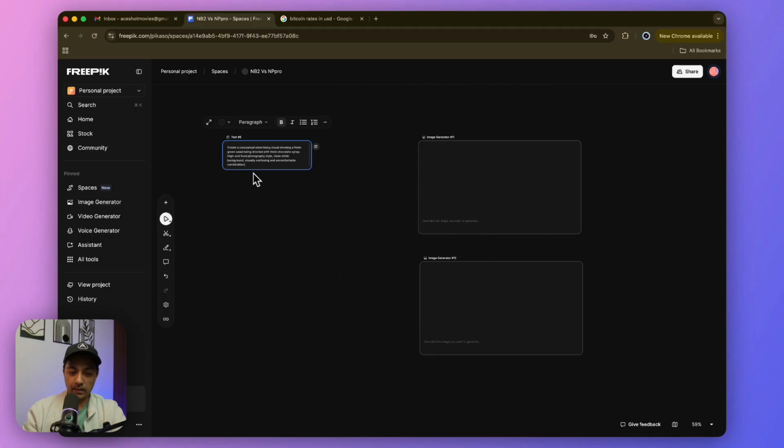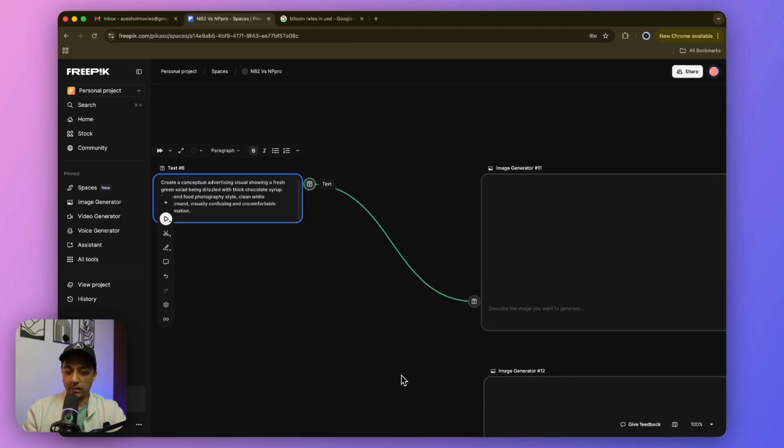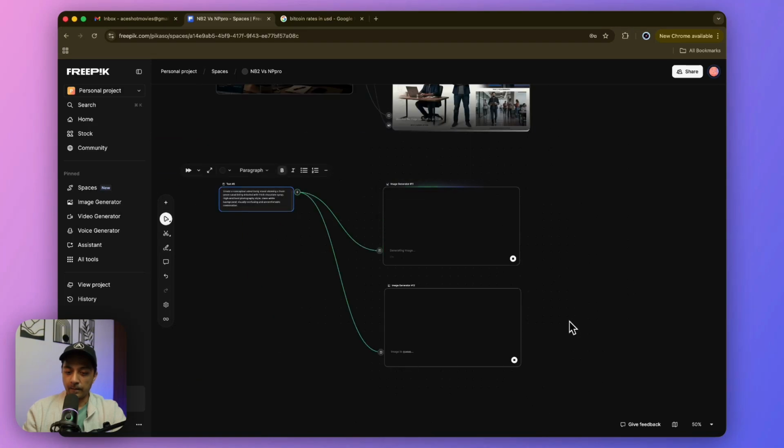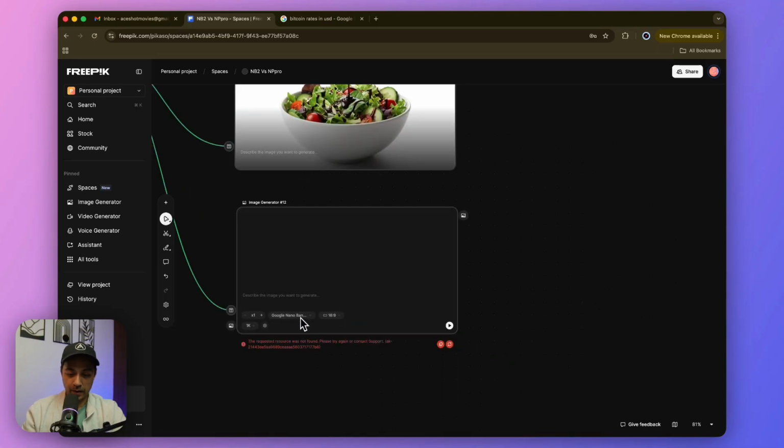And here is our prompt. And in this case, we are going to test the visual quality, if you're going to use this as an advertisement, how good the output is. All right, let's see how it goes. And NanoBanana Pro already finished. So I'm not sure what NanoBanana 2 was looking for, but let's regenerate it to at least see what result we are getting.